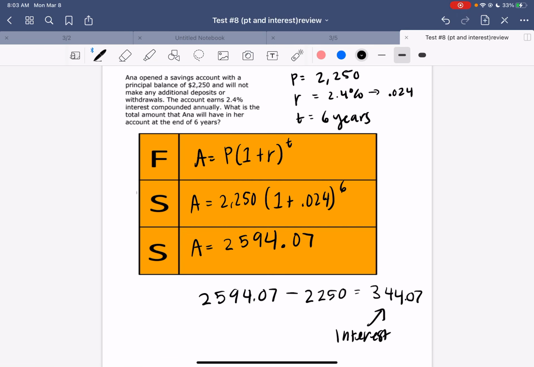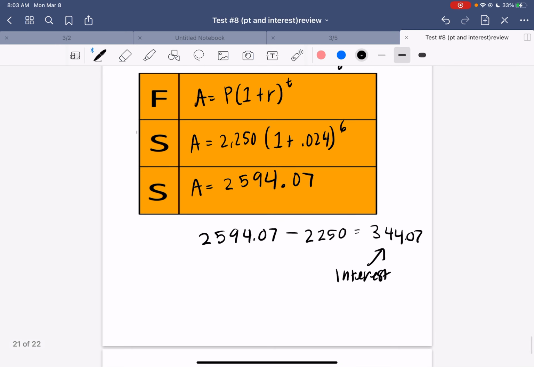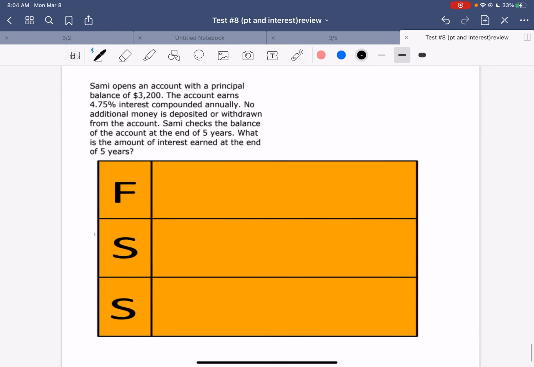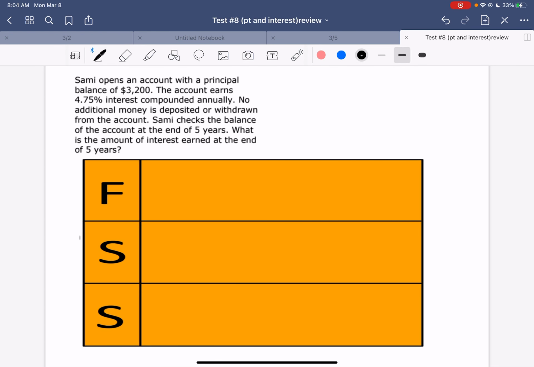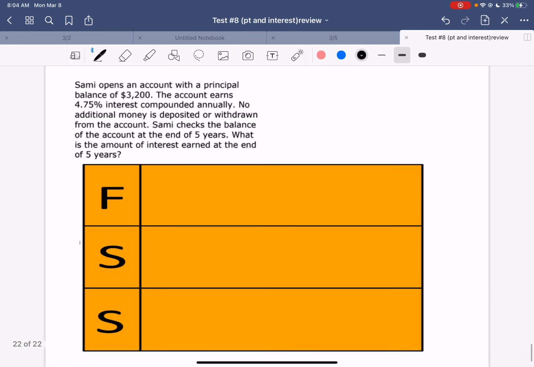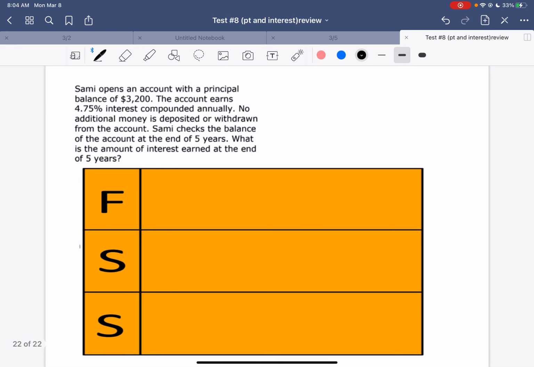So it's a little bit backwards from simple interest because you're having to subtract at the end rather than add it back. I'm going to pause on this next one. Take a moment and see if you can figure that one out. And I think that is the last one. So good luck. Make sure to do this because there will be test questions like this, and I know we haven't covered it in a while.